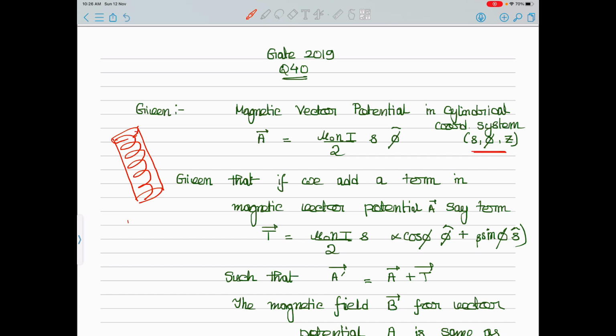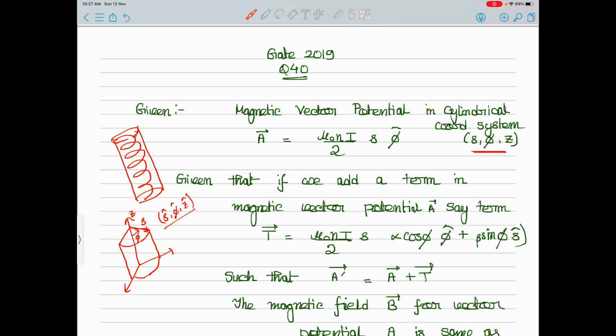So what is that? This is your z, this is x, y, suppose, and this is how the cylindrical coordinate looks like. I'm just showing some particular section of the cylinder, where this is your S, whatever notation is written here. So this is S, the radial distance. This is the phi, the tangential angle, and this is Z. The unit vectors are S cap, phi cap, and Z cap or K cap, whatever we can write. They are all mutually perpendicular to each other, as you can see here.